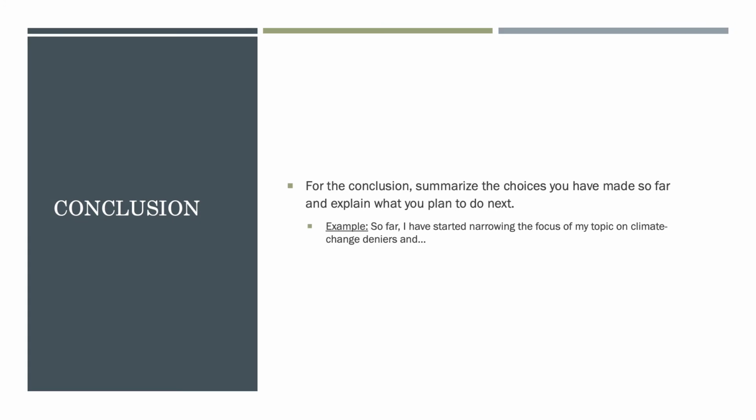For the conclusion, summarize the choices you have made so far and explain what you plan to do next. For example, you could start the conclusion with something like this. So far, I have started narrowing the focus of my topic on climate change deniers and. A conclusion will end by looking toward the future. Offer the reader a glimpse into what steps you plan to take next.